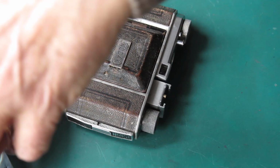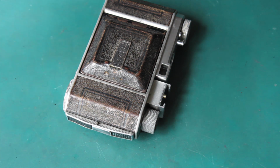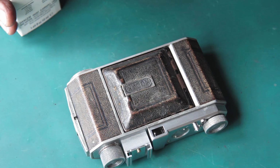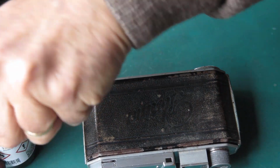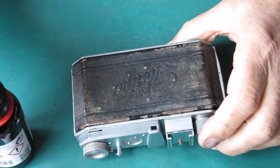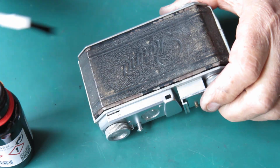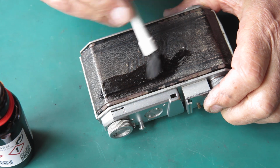Right, that's enough of that solvent. Go silly on that stuff, must be made for glue snuffers. Right, the spirit-based dye. It even comes with a little brush. Let's see how we get on. Now I can do anything I like with this stuff except knock that bottle over. Otherwise I will not be popular.